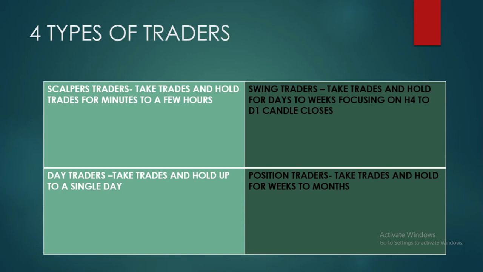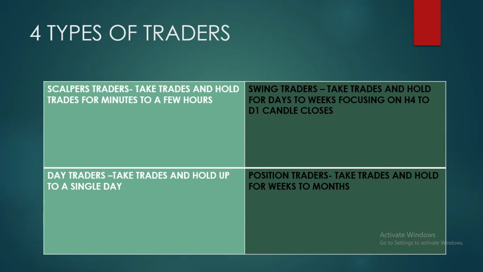Then we also have what we call swing traders, right? So these traders, they take trades and hold for days to a week, focusing on the 4 hour time frame to the day candle closes, right? So these are swing traders. They can take the trade today, close after about 2-3 days, holding their trades. So you can take a trade today, you close it maybe next week Monday, right? Then you are a swing trader, right?